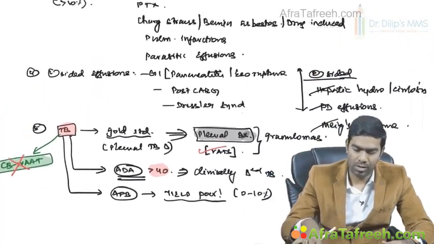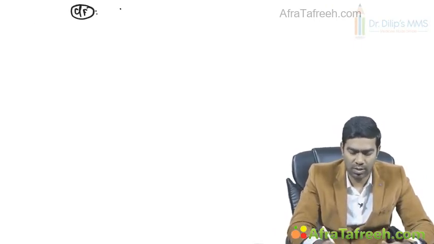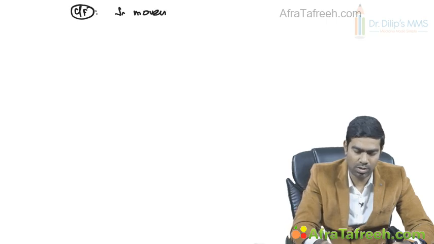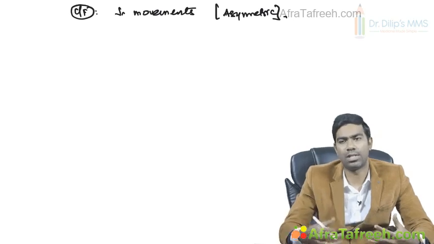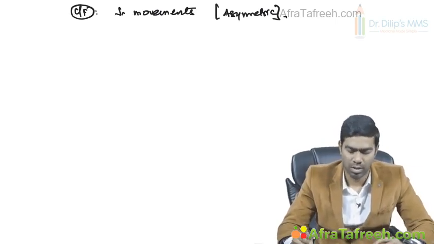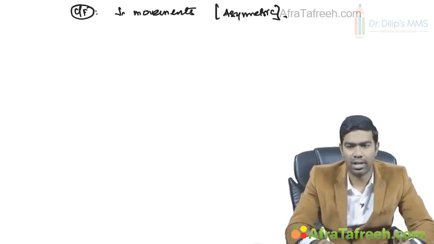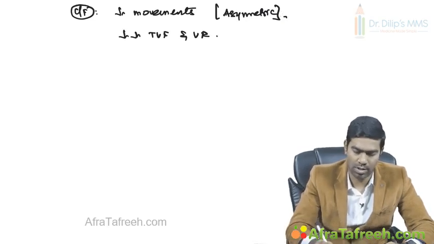Okay. So now once we have seen all these things, let us move on to the clinical features. On the involved side, you will have reduced chest movements, and the chest movements will be asymmetric. You will not have equal movement of the chest. On the involved side there will be less, on the other side it will be normal. And there will be reduced tactile vocal fremitus and vocal resonance on the involved side. And you will have a stony dull note on percussion.